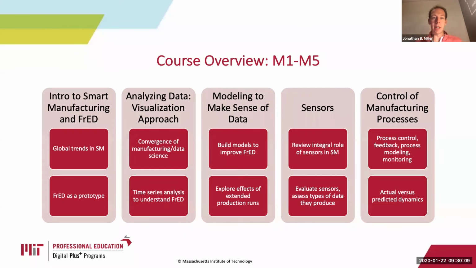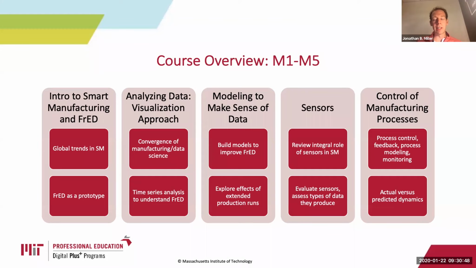We then get into a segment on sensors. And I see from the chat a couple minutes ago, there was discussion that sensors are enabling so much of this. Absolutely. So we look at the integral role of sensors in smart manufacturing, where and how we're deploying them across so many different aspects of different industries of manufacturing. Because it's not just about making widgets. We may be in a medical context, we may be working at a nano scale. And so there's a way to evaluate the sensors and assess the different kinds of data that they would produce and what to do about it.